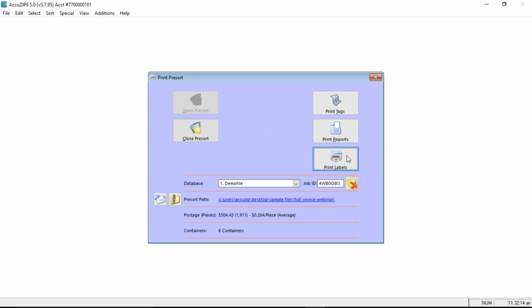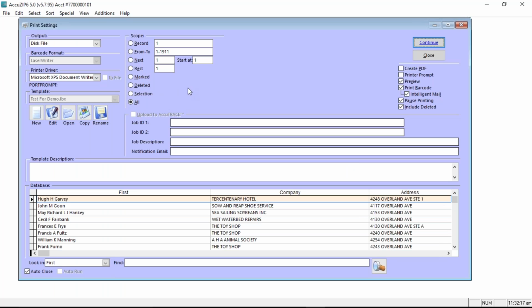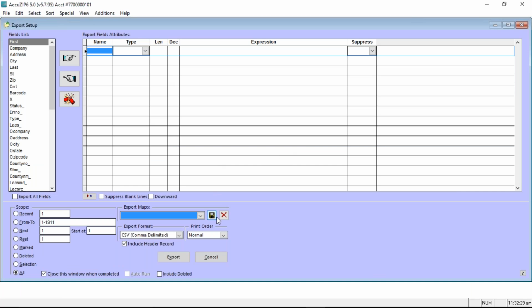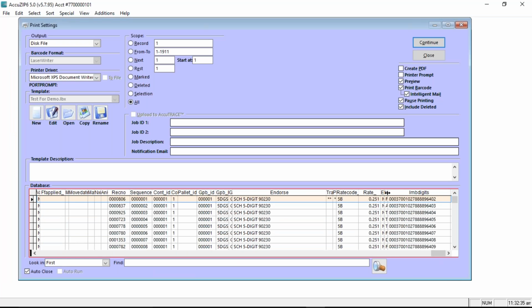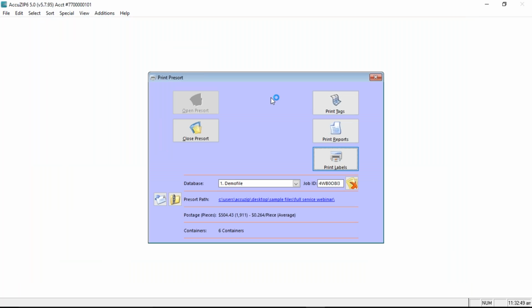When I hit print labels, I don't have to print anything here. I don't even have to export. In fact, here I'll just leave the output on disk file and hit continue. And what will happen when I hit continue, as you've seen before, I'm sure, it says adding IM barcode data. Not only is it adding this intelligent mail barcode data to your database, as you can see here, it's also writing this information to your mail.dat files, your mail.pbc file. So every button that you hit here is writing important information to your files that are going to be uploaded to Postal One. And then here's the print reports button that we need to do.